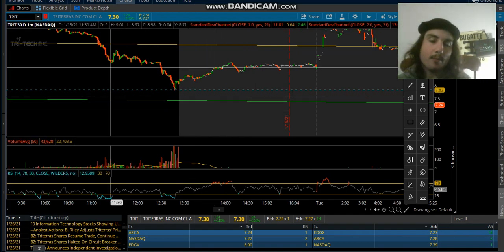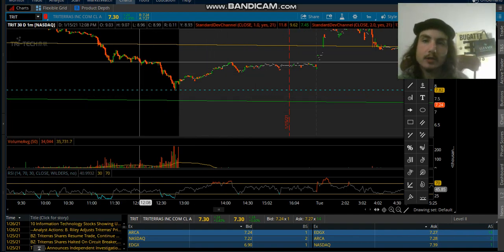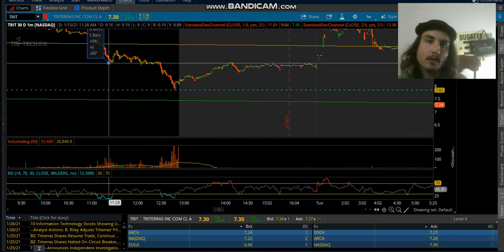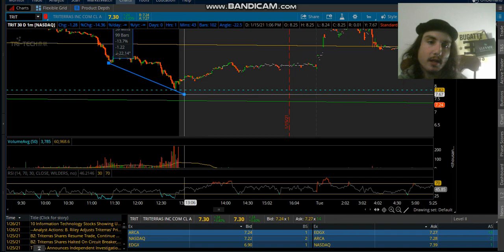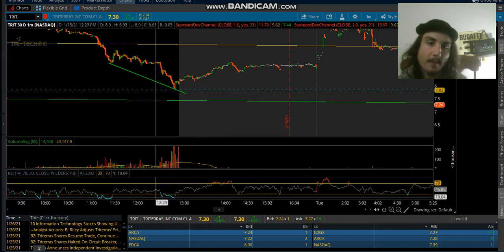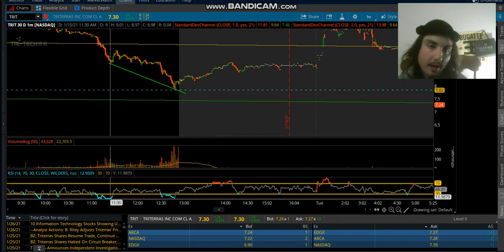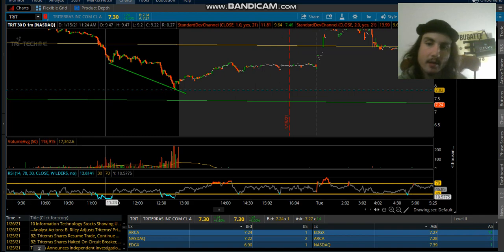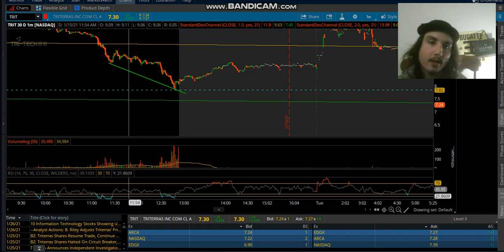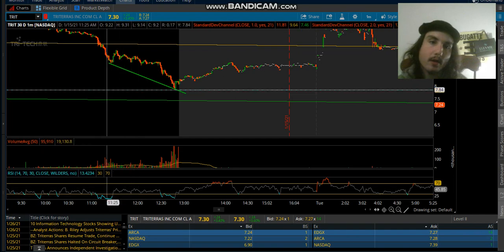Another bullish thing you want to take into consideration when looking for these bounce trades is whether there is some sort of RSI divergence. And there actually was. You could see here below on the RSI, it was like 10. Over here it was like 20, and the low was lower. So that right off the bat tells you there's buying coming into the stock.